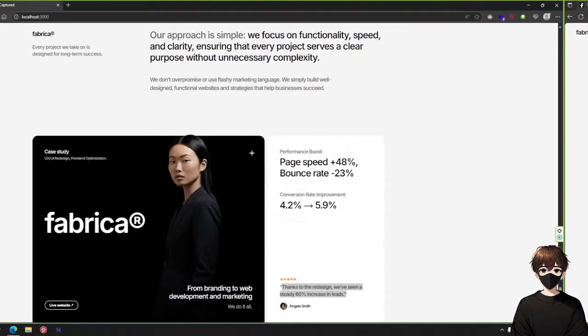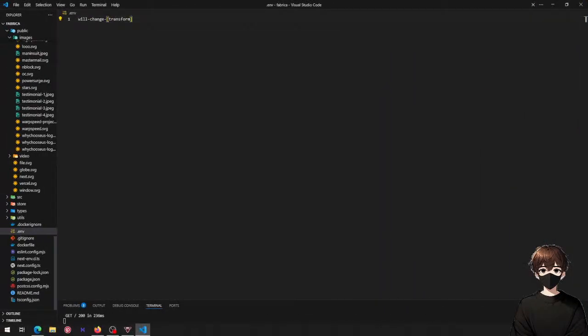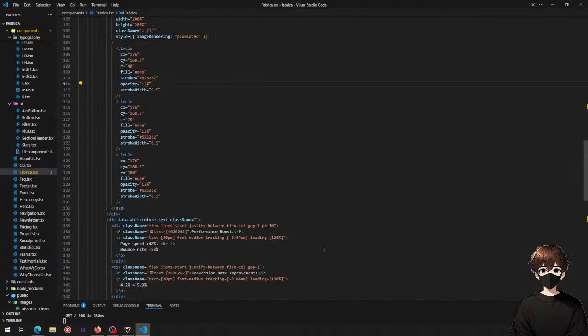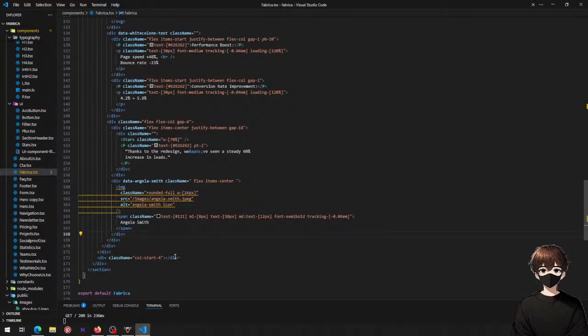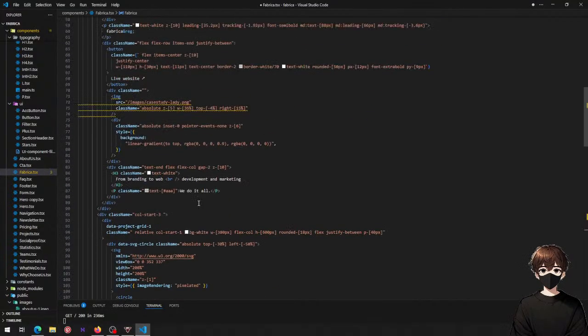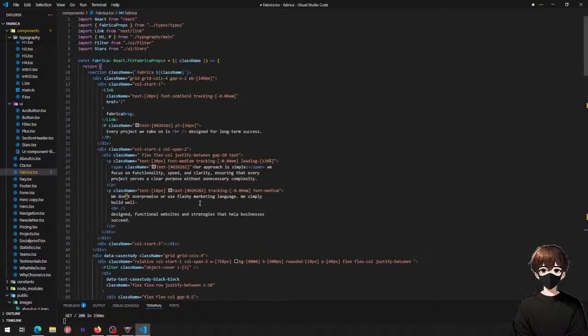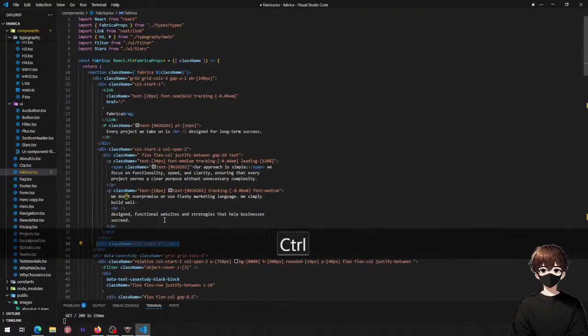Okay, let's make this blocks. I think that it's time. So let's go here and let's work on it. We have a col-start-4 and a col-start-5.